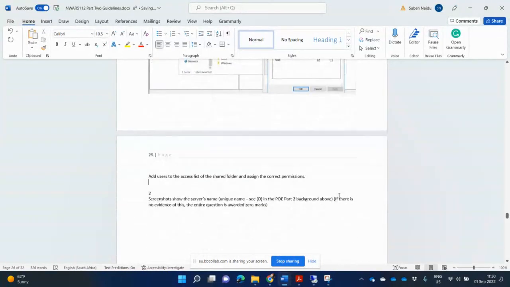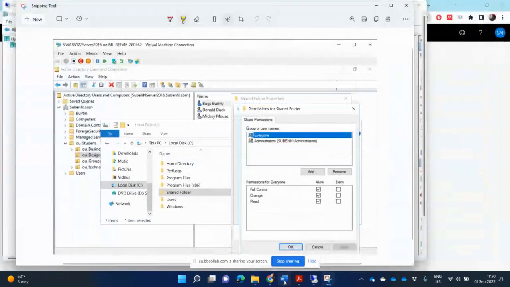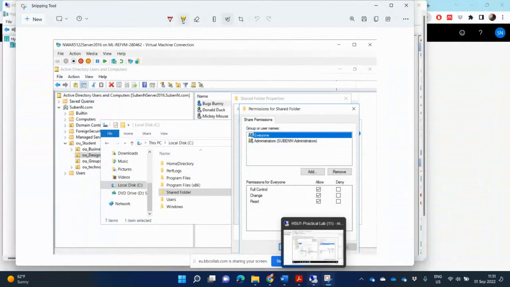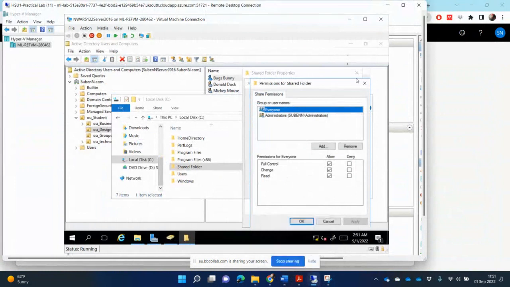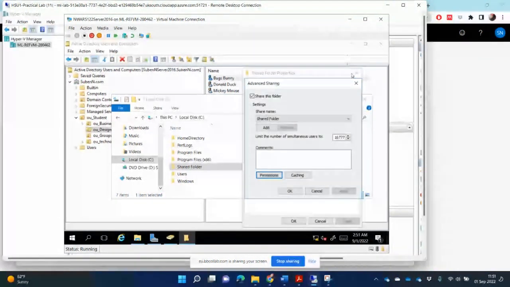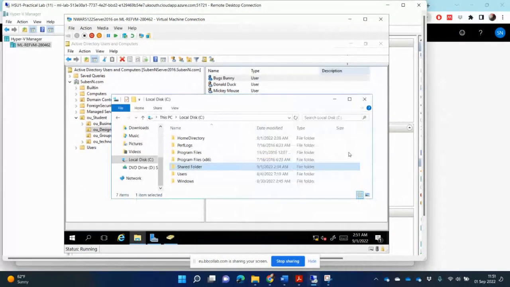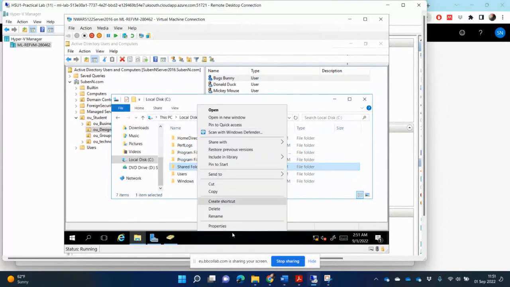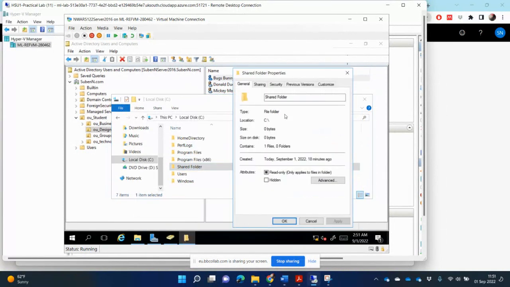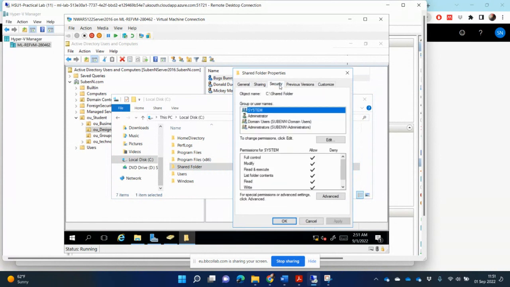Next one they want is the NTFS permissions. So I'm going to go and have a look now. Where about does it show me my NTFS permissions? On the security tab. So I'm going to go back now to the properties, and I'm going to open up this time the security tab. And on the security tab now, these are all domain users, okay?